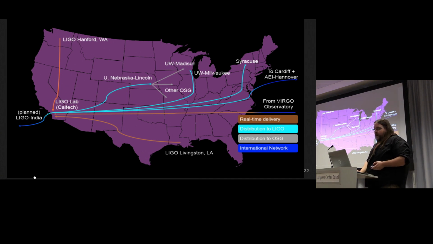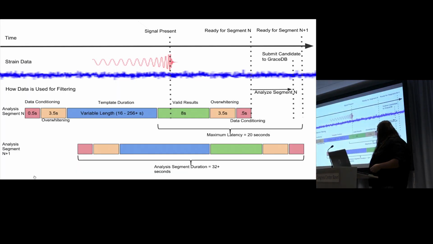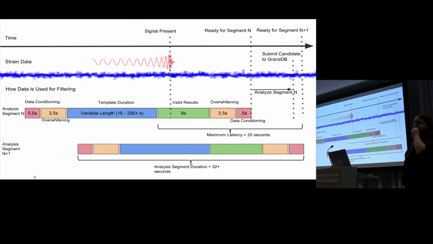I'm going to sketch out basically how analysis proceeds when you do this. This gives you a basic idea of how you're doing it. It's not particularly tricky. The basic idea is that we have some potential signal in the data, and then all we do is look for some segment of time which we're going to try to analyze. This data is actually streaming in, and we determine that we're going to analyze this chunk of data when it's available. Some of this you're going to lose, and that's because we have to do filtering on it.